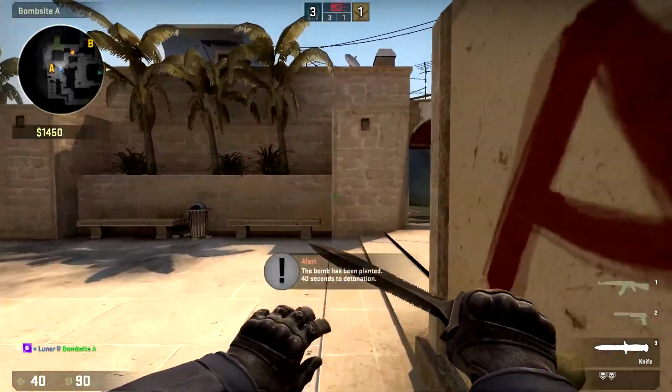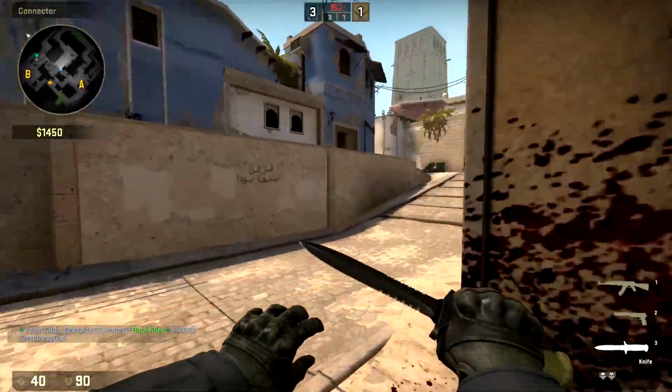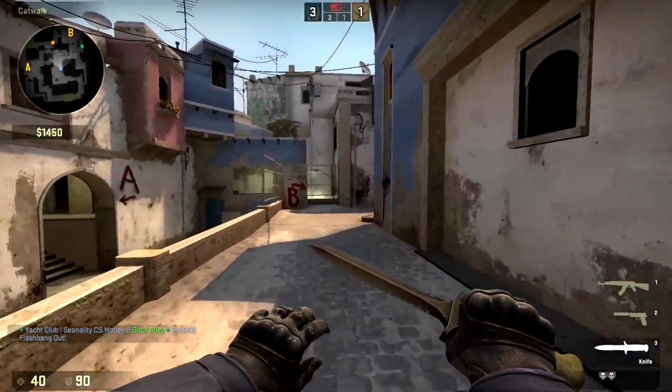Now, constantly practicing and getting into a routine to not only warm up your aim, but practice your aim will help you improve and stay more consistent when playing actual matches.